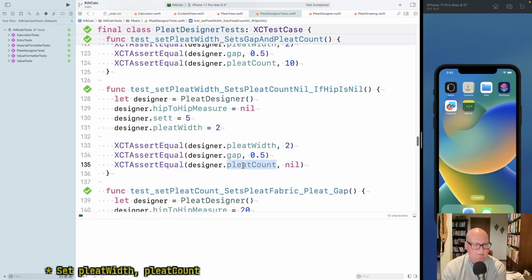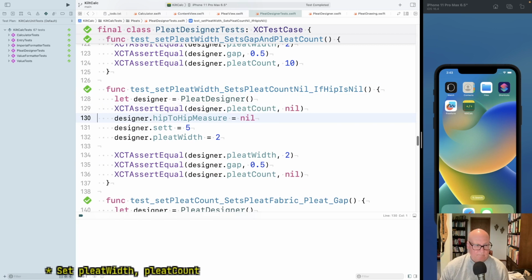Oh, let's set it first, because it may have started out nil. Designer.pleatCount equals 7. We haven't dealt with hip yet. Okay.